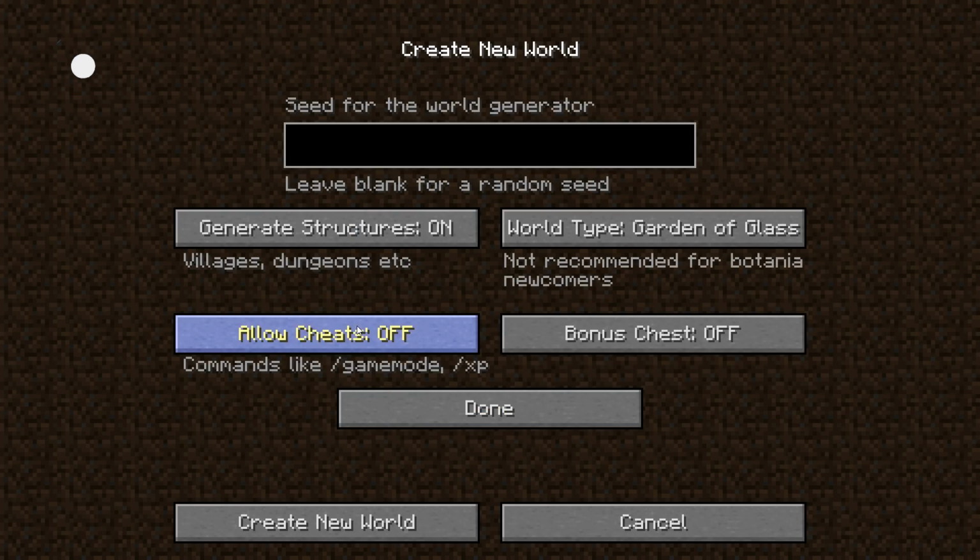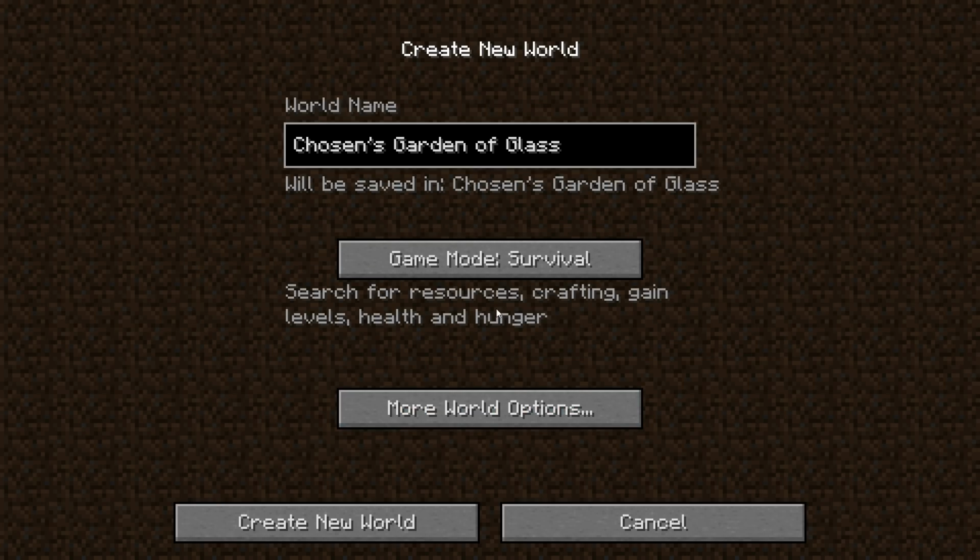And then we'll just always turn that on. I don't think we're going to worry about any seed, but as you can see, the world type right here is set to Garden of Glass. It says not recommended for Botania newcomers. Now it says that, but just keep this in mind. It may say this in the settings, but it does have a quest book in here that will help you get through it. So don't feel discouraged by seeing that little message there.